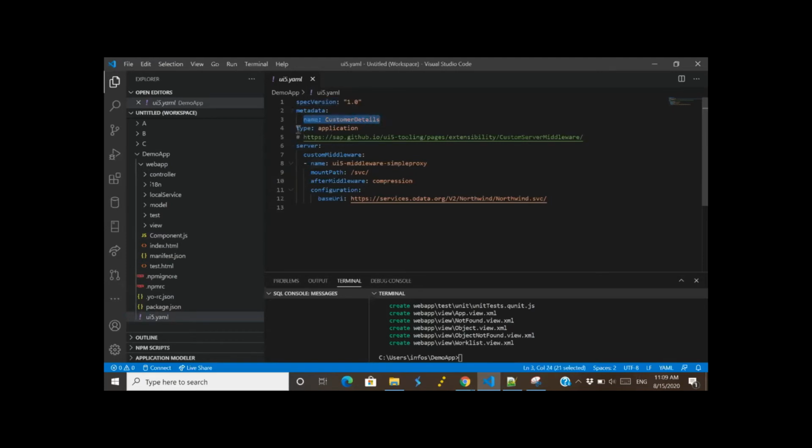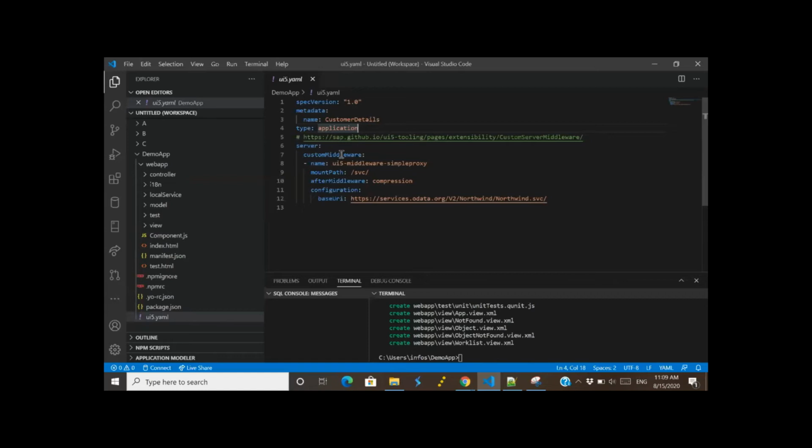The type is important, guys. What type of application are you going to create? Whether it's an application, a library, or a module, this parameter defines what it is going to be. We are interested in developing an application, so by default it takes the type as application. And I was explaining the custom middlewares and the custom tasks.